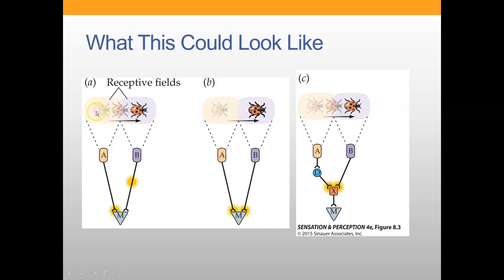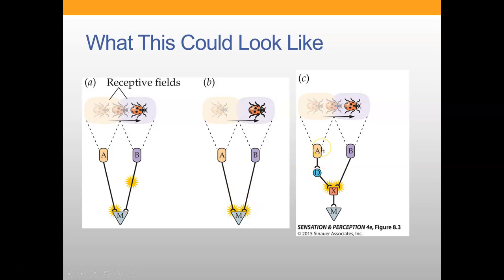So we want to make sure that we can tell that this ladybug that is currently in receptive field B was previously in receptive field A. So we want to make sure that we can keep track of that aspect. On the other hand, if we've got two separate ladybugs in these receptive fields, this is a case where you could think that you saw motion even when you actually didn't. So these are two separate ladybugs. This is motion. And unfortunately, if you don't have that time delay, it's possible that you could think that motion occurred even when it didn't.